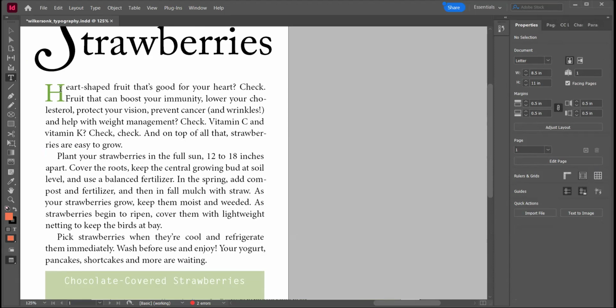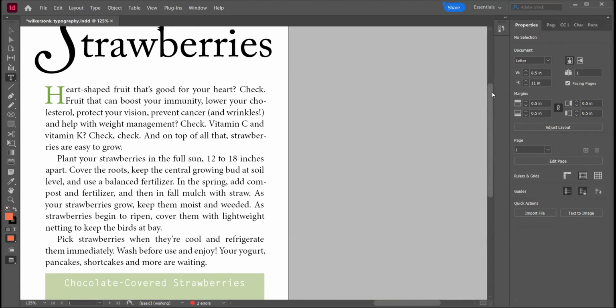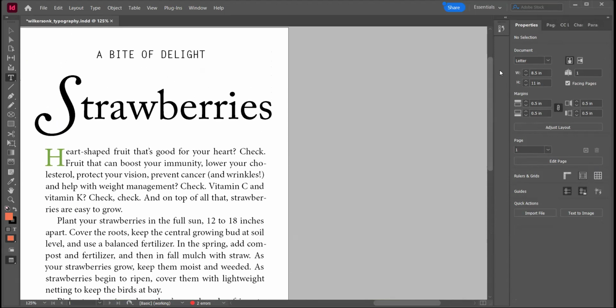All right. So now let's talk about tracking and kerning. Tracking means how close the letters are in a whole chunk of text. Kerning is how much space there is between just 2 letters. Okay. So first we're going to do tracking.